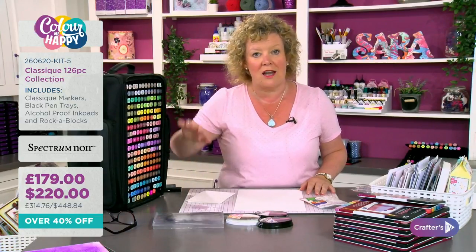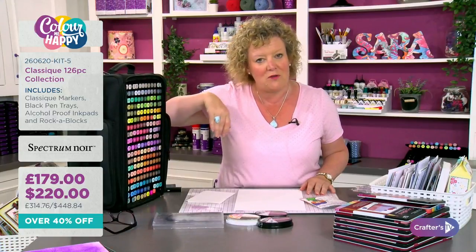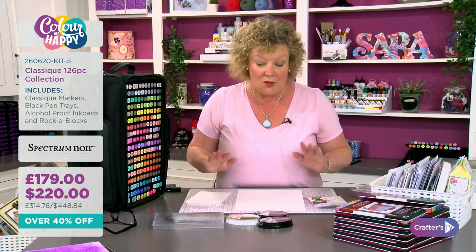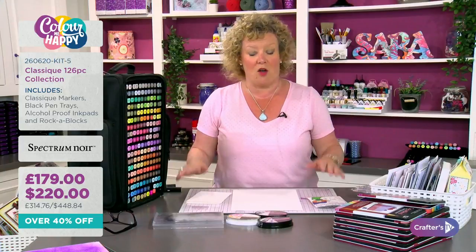And when you get that full collection, you can have a tower of beautiful colour like this as well, and you'll see how they work together beautifully with all of the different stamps that we've got on the show. So first things first, just before we get colouring with a Classique marker, let's talk about the things that you need and the preparation you need to have had in place before you start with your alcohol colouring.